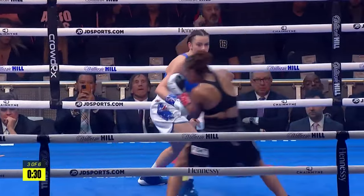As you take a look at Eddie Lamb, Skye Nicolson's trainer. What advice can you offer a fighter who's seemingly doing all the right things heading into the mid-portion of the match? I would like her to take control of this round, have fun, put the pressure on her, kind of make it a fight. I like fights. I agree 100%. We've seen that Skye can outclass Davis. Let's see if she can put some hurt on her.